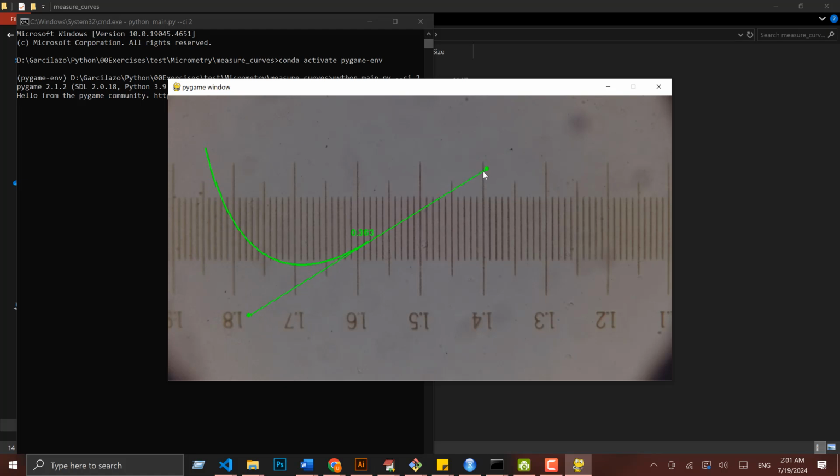Notice also that the value of the measurements is now calculating what could be better described as a perimeter. So if I change my mind and I say, no, I want something that looks more like a line, I can keep going closer and closer to the center, and notice that the curve has turned back into a line. For now, I'm gonna project this curve. And then I'm gonna let go of the left button of the mouse.